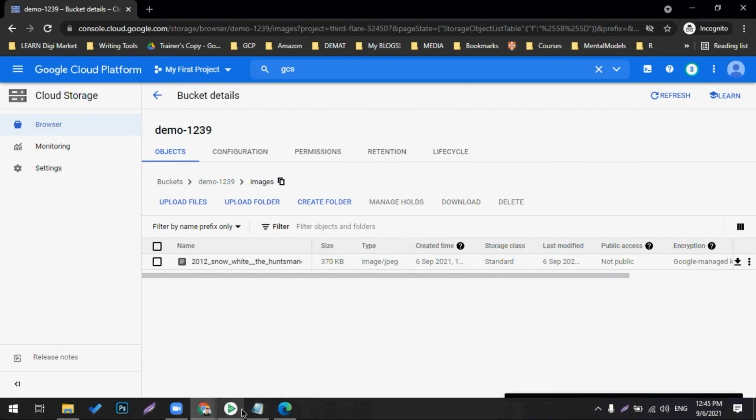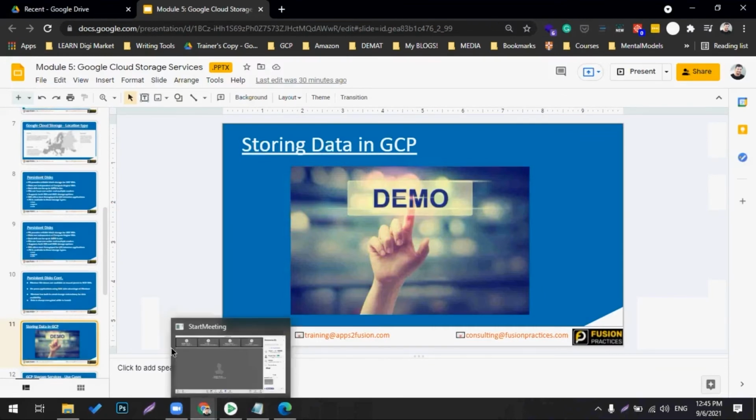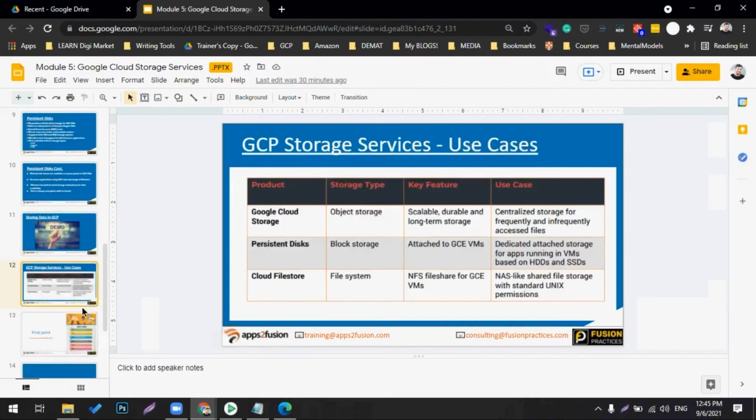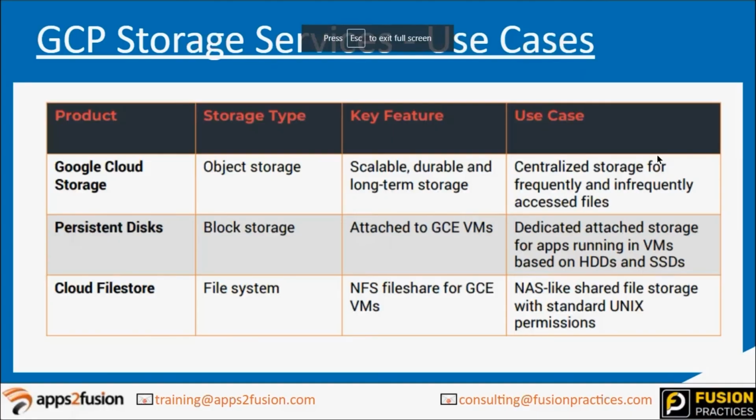Let me close this demo and get back to the final touch up. So, GCP services use cases, right? Product, you have Google Cloud Storage. What is that? Objects, the storage type, object storage. Persistent Disk, block storage.